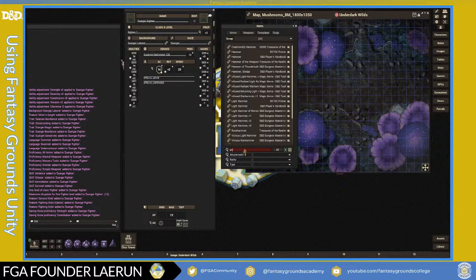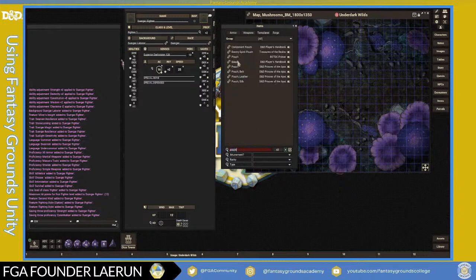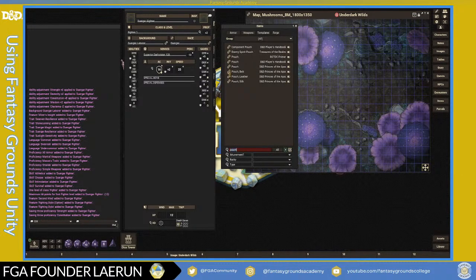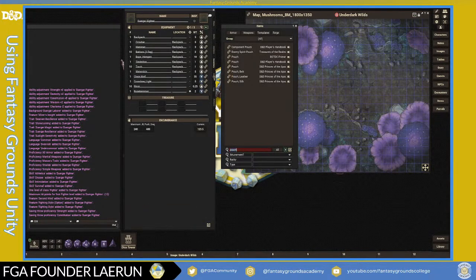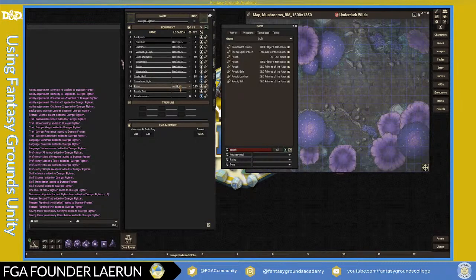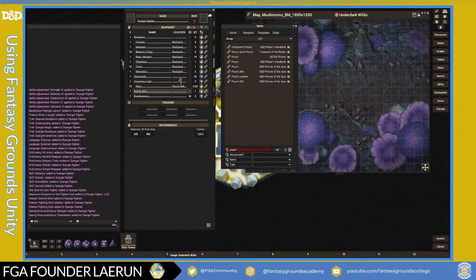So I'm going to go give him a pouch. He doesn't have one. So I'm just going to go ahead and grab him a regular pouch. There's a pouch belt too, so we can do that. So drag and drop this over. That's going to be his pouch. And in the pouch, I can store the little piton things so that they're in a little pouch area. So let's see, pouch. So there's a pouch belt. So we're going to store that in there.